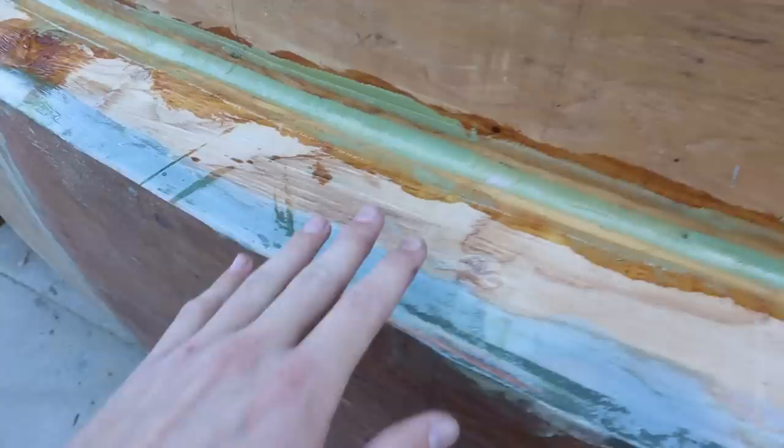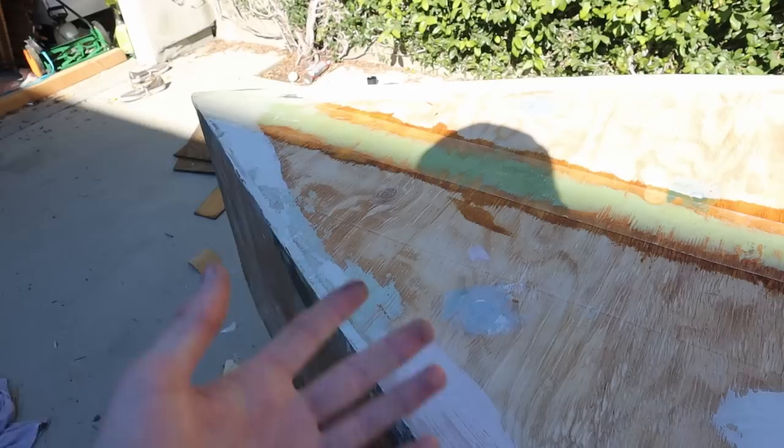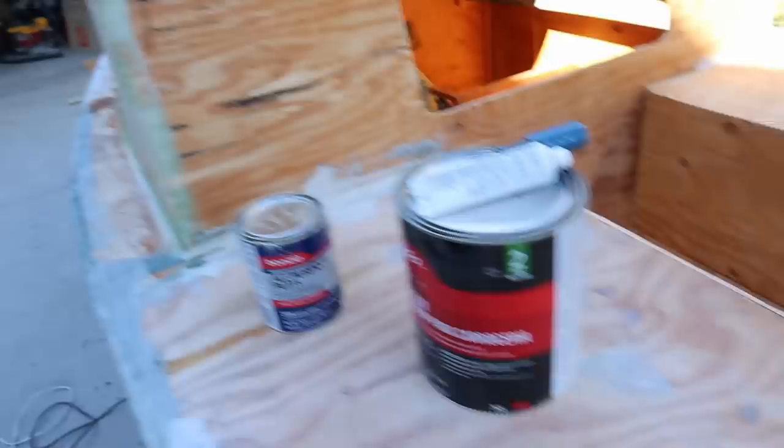So pretty much what I did was I made everything smooth and it feels pretty good. Then I went back and I added a little bit of fiberglass to all the major weak points, and I'm still letting that dry. But I didn't film this because it's all kind of self-explanatory. You just fill it, sand it some more, then add the fiberglass. But for you guys, I will film the cockpit part where I fill, sand, and fiberglass, and then hopefully today we'll be able to fiberglass the rest of the boat.